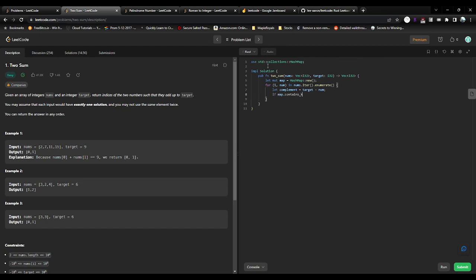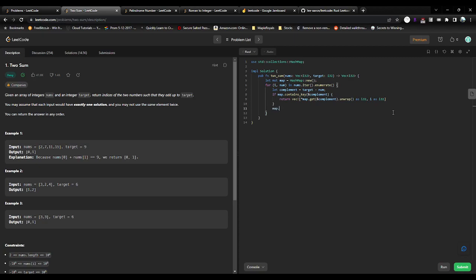And if the map contains the key, then we just simply return that we have found it. We return the index at which the complement exists, and then the index of the current number that we have iterated on.